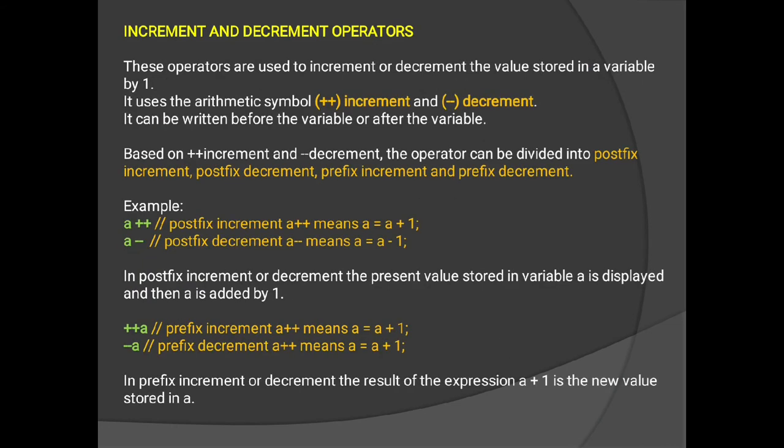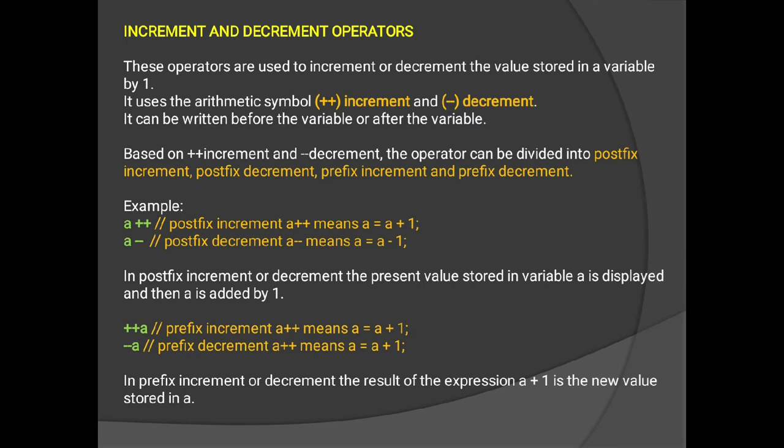Now, increment and decrement operators. This operator is very important, especially postfix and prefix. You should understand it very nicely, because you'll be using increment and decrement operators in almost all of your programs, even in your senior years. These operators are used to increment or decrement. Increment means increase and decrement means decrease the value stored in a variable by 1.